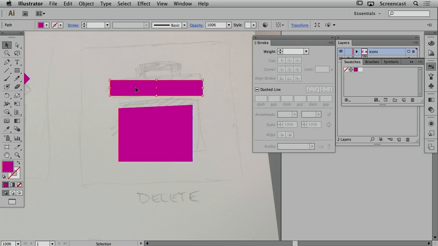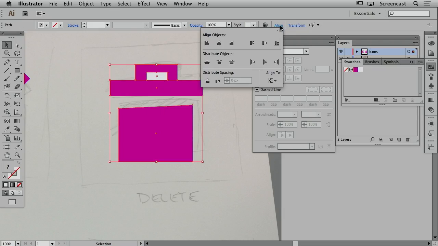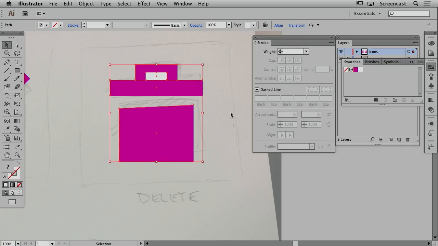And next we got the lid. So I'm going to duplicate this rectangle. Like so. So we have the same height here with the lid and then the handle. And then we'll pull this out, drop it down, and we'll use the fill of white. All right, so let's grab these and let's center them. So let's grab the align. We want to make sure we're aligning to the selection and not the artboard. And let's center align those. Perfect. All right.